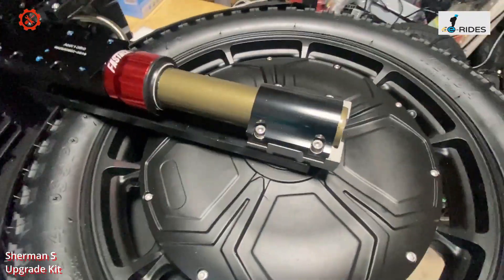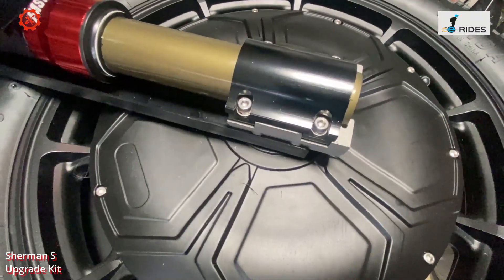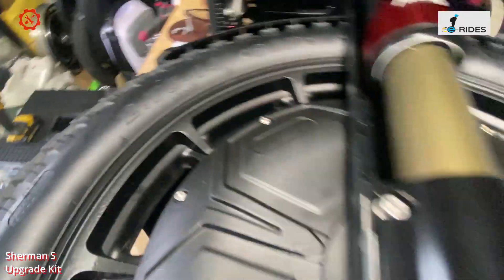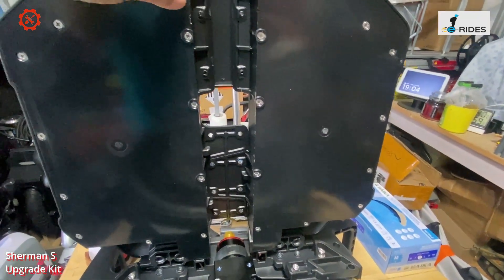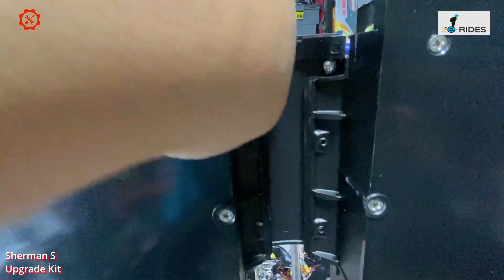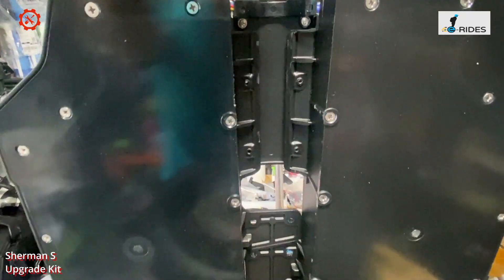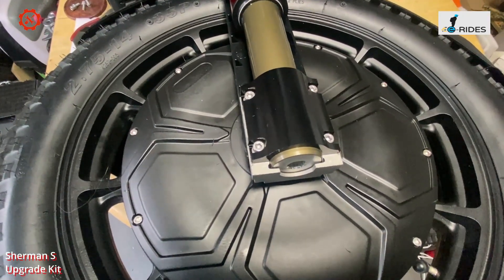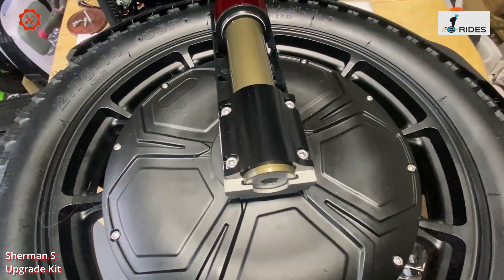Over here is the new bracket — you can see how it's fitted. You remove the old one and replace it with a new stronger one. This clip is a stronger clip. They haven't made any changes to the battery casing itself, so you still have metal rubbing against metal. This is by design — the stronger bracket is more wear-resistant.